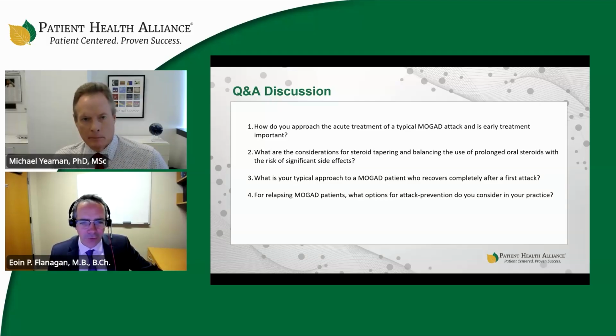But I think we still need to do more research, and this is why it's so important to see, is there any other predictors that we could find? Is there something in the blood? Could we look at the antibody levels? Is there something that could better tell us who is going to relapse? Because it's a huge question in the MOG field. If half of people are not and half of people are, we need to know who we can treat so we prevent those relapses, but not over treat the other people. So it's a big outstanding question in the field that we're all working on.